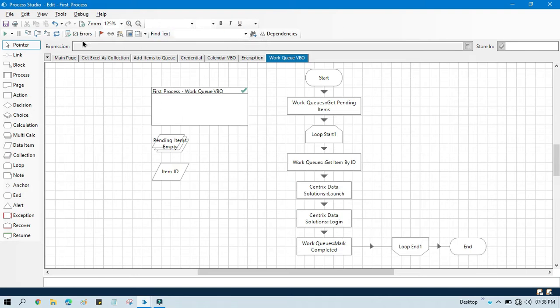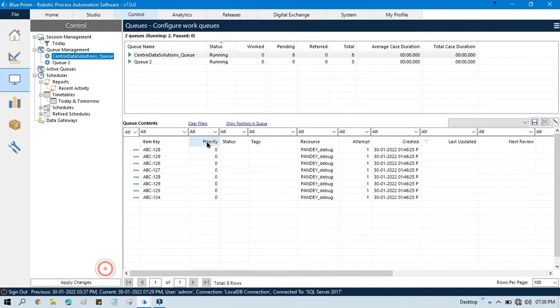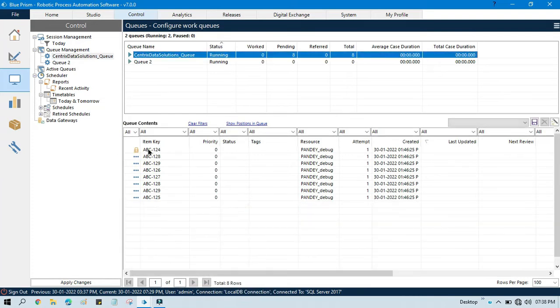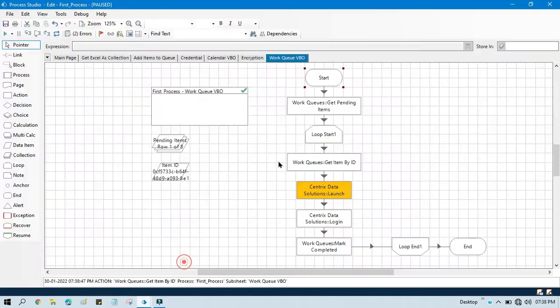I can show you here. I am not going to do anything, but I am passing a wrong value here. So what will happen? Set next stage, run this one by one. We have one of 8 records and we are going to process the first item ID. So this item ID has been picked here now. Let me refresh this one. This item ID has been picked now. Now we are going to launch and log in.